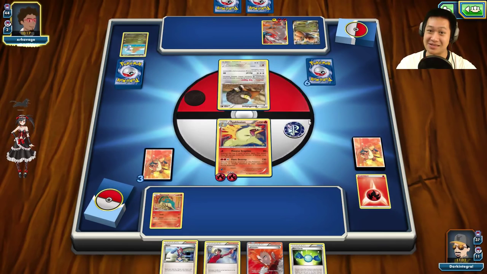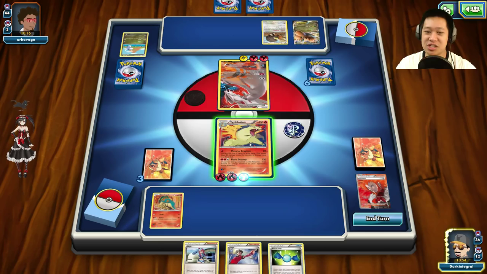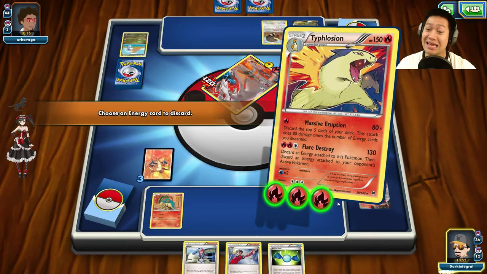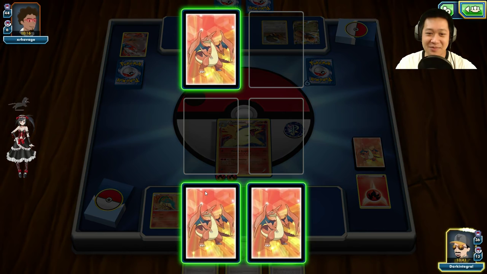This is definitely going to be it. You know what? I'm not gonna deal with Repeater Blaze. I'm just not, guys. I'm just not. So, we're gonna go ahead and drag it out. We're gonna attach an energy, and we're gonna use Flare Destroy. So, goodbye, Reshiram. I can't let you hurt me, man. I can't let you hurt me. And, what? I have to discard it. Well, I've already knocked you out, but sure. Okay, and I'll take another prize card.